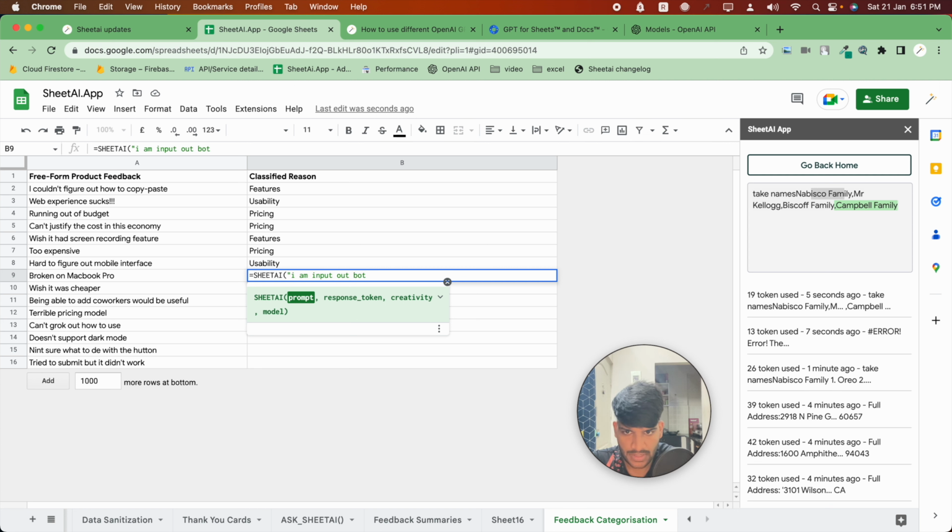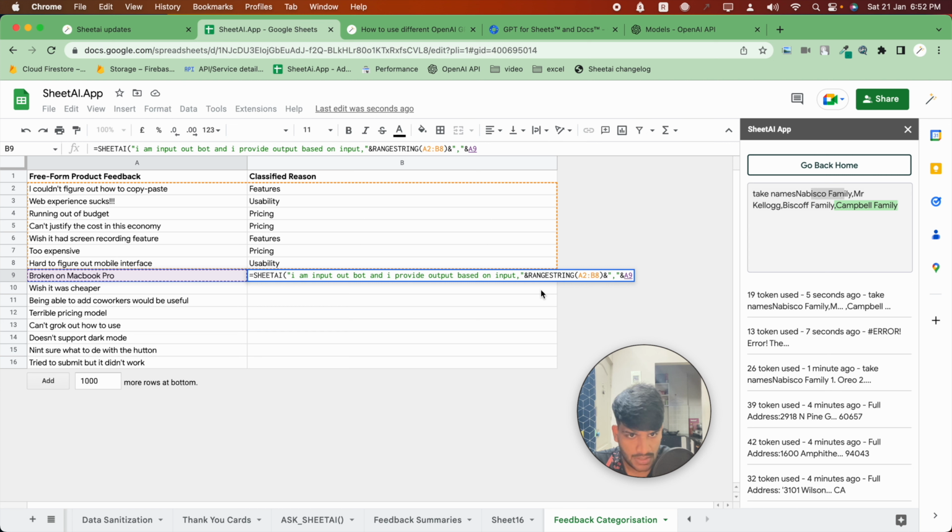bot and I provide output based on input. And then I provide rangeString, providing all this information, and then the input.